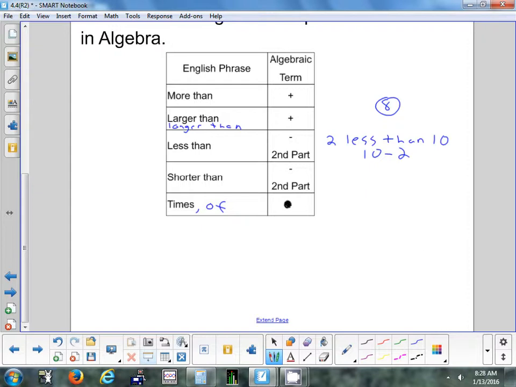And again, guys, that stuff we've seen. The longer than, shorter than, that might be new because we're talking about shapes and measurement. So those phrases might be new, but everything else we covered when we did word problems. But that was a while ago. That was first quarter stuff.